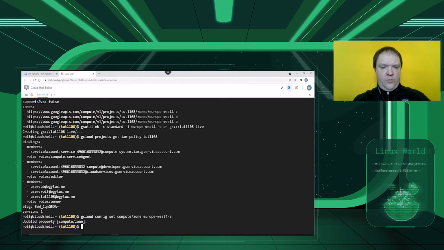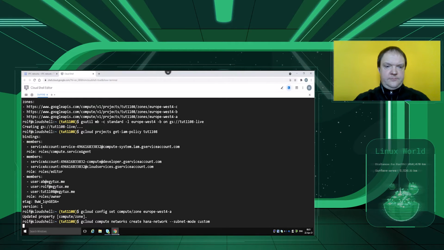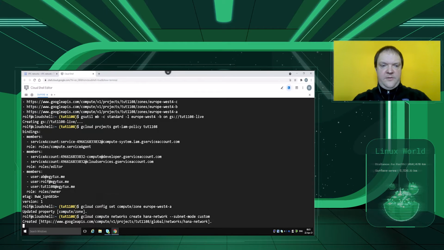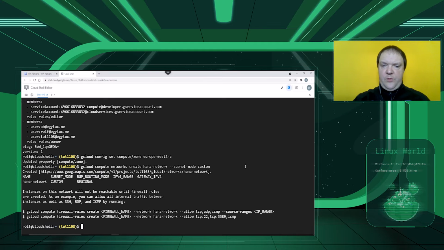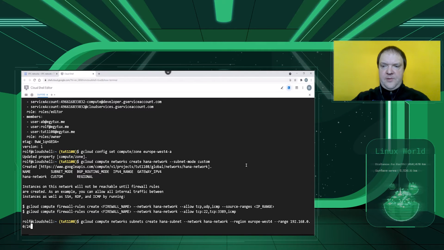At first, we will create a HANA network with the gcloud compute networks create command. After this is successfully finished, we will create a HANA subnet with an IP range in the region that we choose.